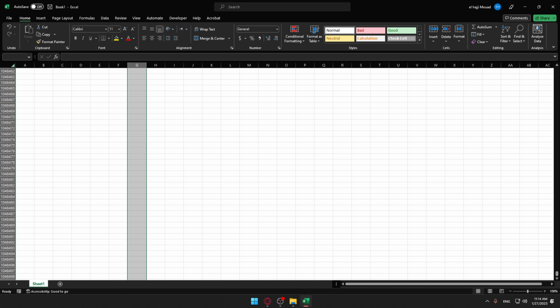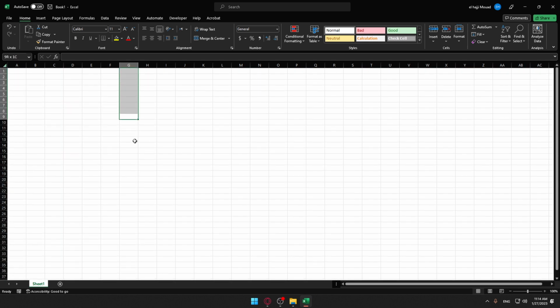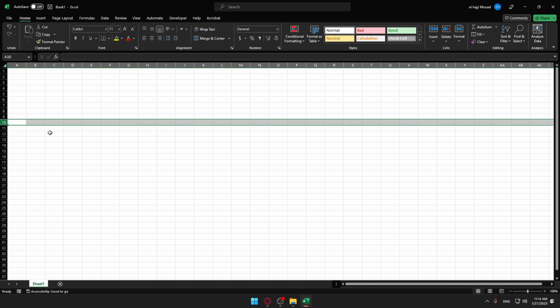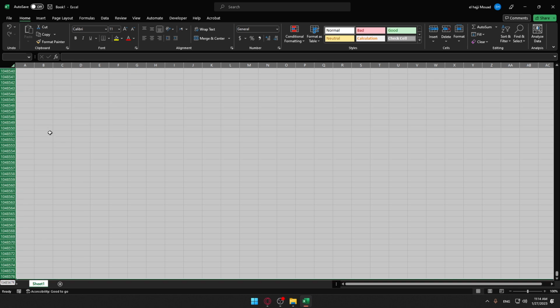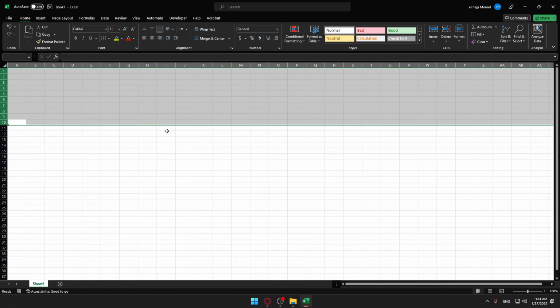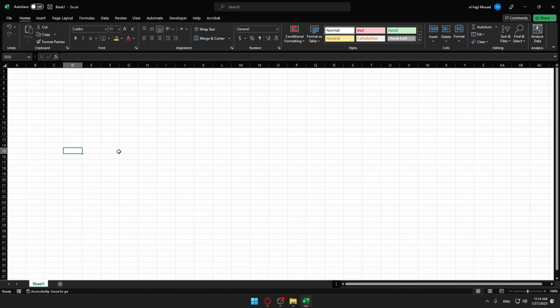Of course, let me go back up. That will take a lot, so let's do the same thing. If we select the whole row and press the same, Control, Shift, Down, as you can see, that selected the whole rows and the whole columns because we selected the whole row, so it selects all the rows below it. If we want to go up, press Control, Shift, and Up, and that will select the upper side. So that's it for this tutorial. I hope you like it. Thank you guys for watching, and goodbye.